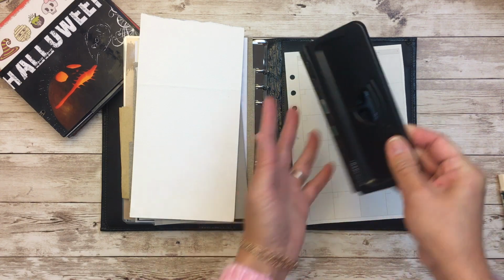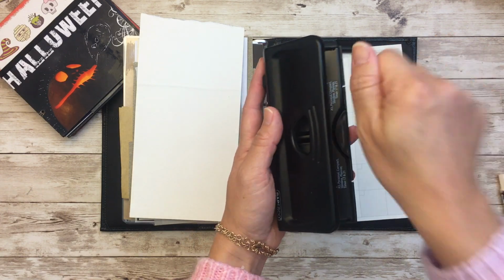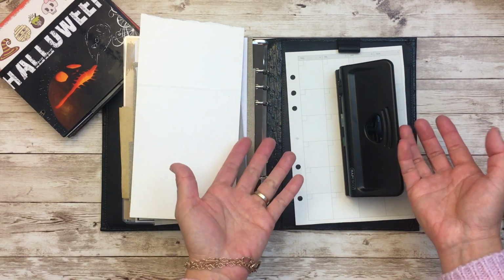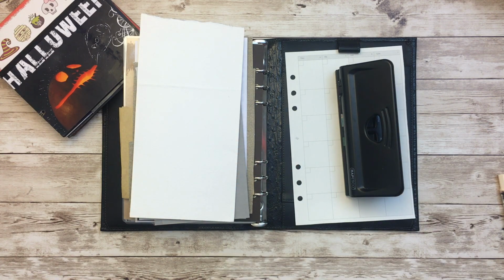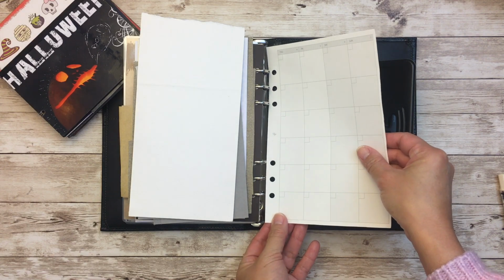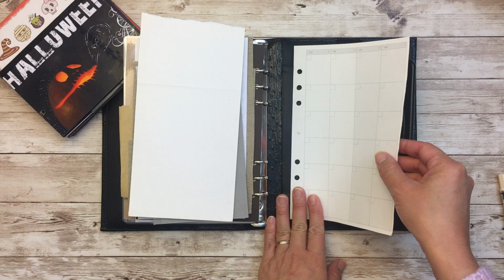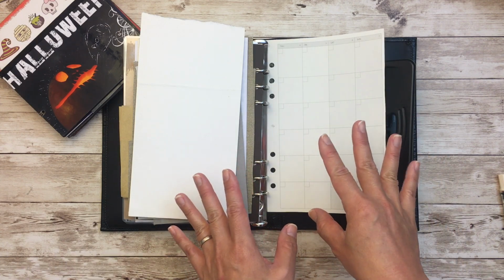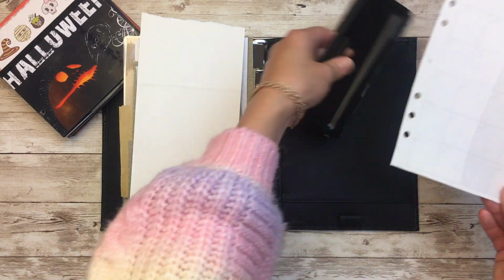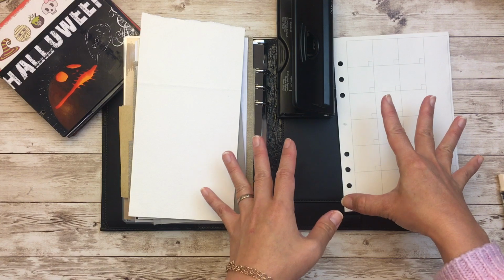I wish there was a large version of this that fits the A5 size so that when you punch, you're punching all six holes of the A5 size at the same time. Because, like I said, even if you're off, the six holes are in the right position to put in your binder. I don't know if that makes sense. The reason is because if you're using perfectly A5 size paper, then you can follow their guides, flip it upside down, line it up and it should work properly.